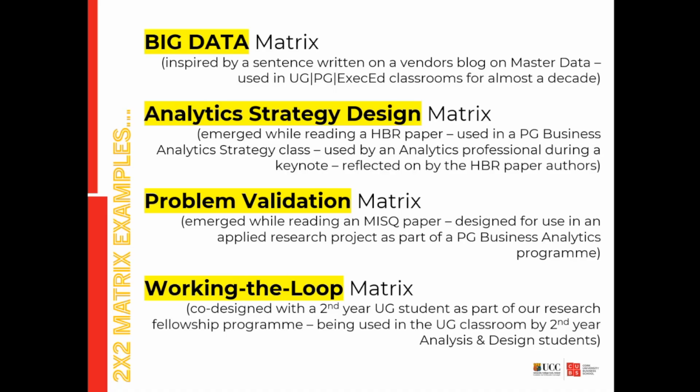Again, it emerged from the reading of an MISQ paper, whereas the previous one emerged from the reading of a Harvard Business Review paper. The first one emerged from a statement within a vendor's blog some 10 to 12 years ago. And then I moved to the last one, which up to recently was laboriously titled GenAI Capability Engagement Matrix, but we want a snappier title because we're iterating through this, as it is very, very new.